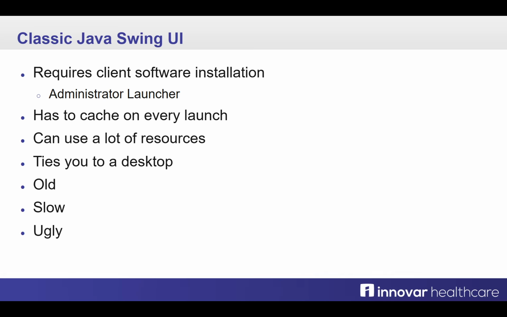You can save connections and stuff, and that's sort of better, but you still have to install the software. You have to cache every time. It's kind of resource intensive. It kind of requires you to use a desktop computer. It's old, it's slow, it's relatively unappealing. It's kind of an old technology.